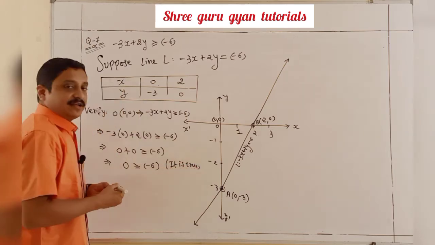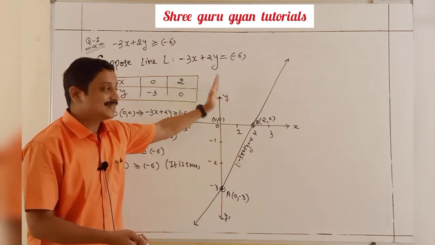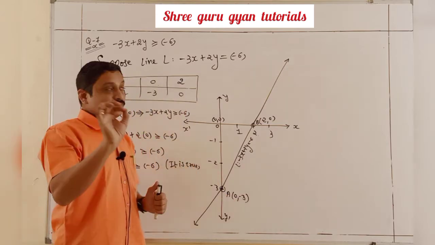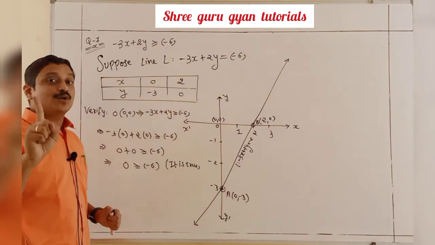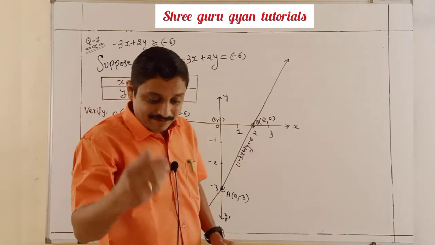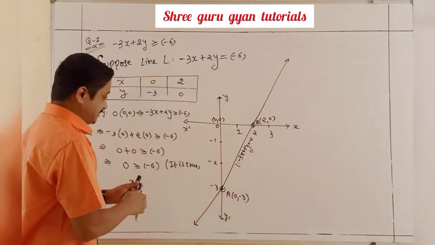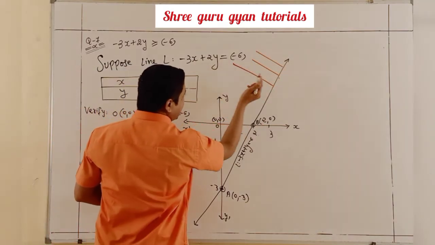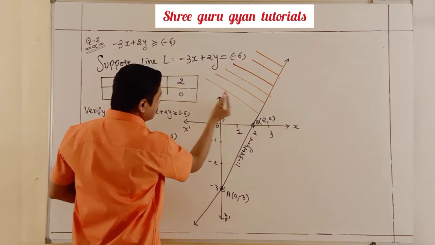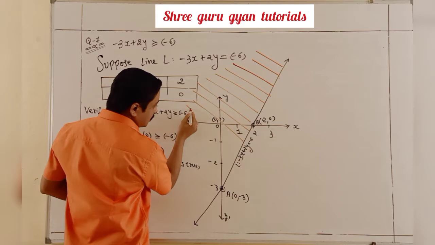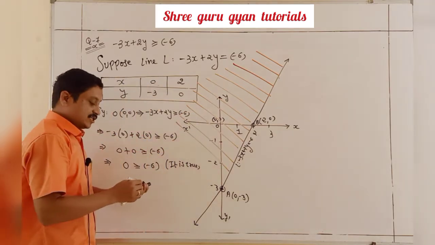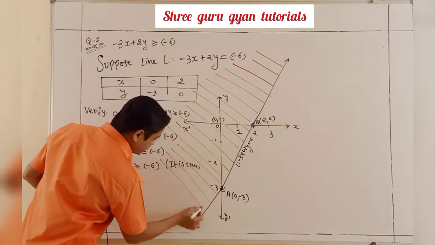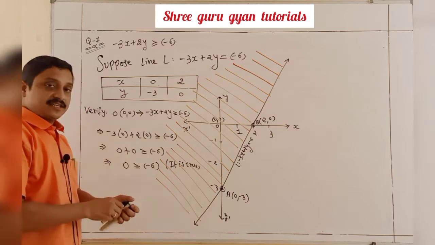It means your shading is on this side, the upward side, because here is the origin, not the downward side. Also, since it is given 'or equal to', it is not an open half plane; it is a closed half plane. So students, my shading is on the upper side, and I make the shading exactly touching the line, using a different color of paint. Yes students, use a different color, and you can easily check your answer. After that you also shade more.